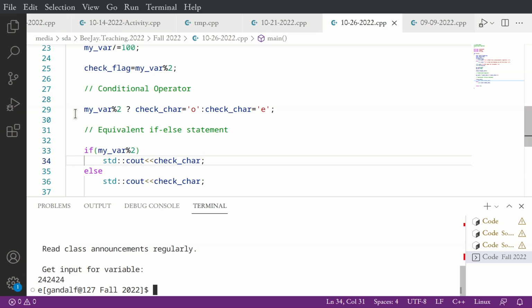When do we go for something like line number 29? When you have to define flags. Now, let's say I want to print 2 statements. I want to print check underscore char, whatever. Print that.